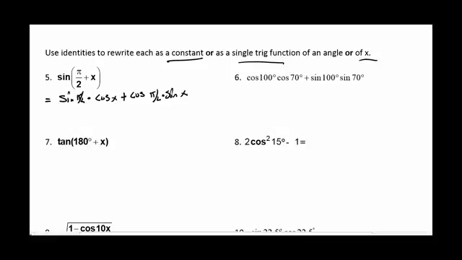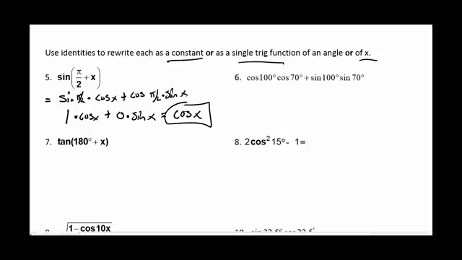Okay, so then from here I just want to identify what is sine of pi halves. So sine of pi halves, let's see, would be 1 times cosine. And cosine of pi halves would be 0. Now obviously anything times 0 is 0. So at that point, that half is done and we're just left with cosine of x.